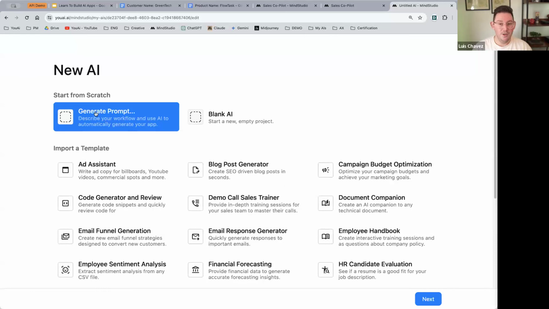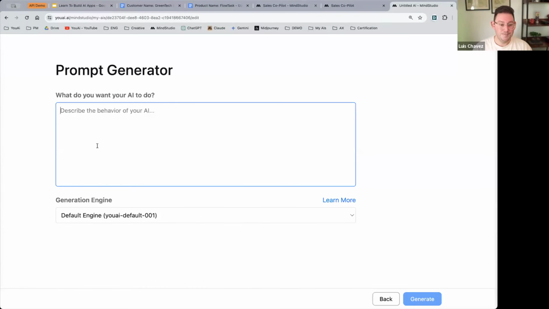What we're going to be doing is we're going to be utilizing this generate prompt utility here. And what this is going to do is it's going to allow us to describe the AI that we'd like to build in a couple of sentences. So let's go ahead and tap on the next button. And using natural language, we can simply type in the kind of AI that we're looking to build.